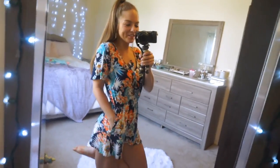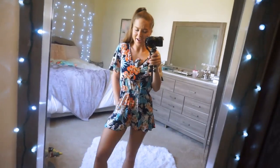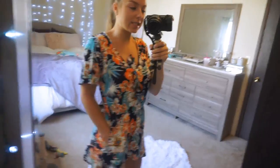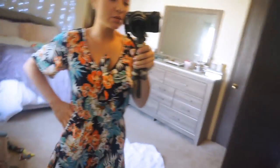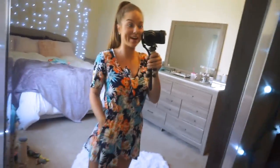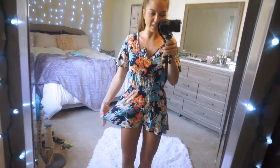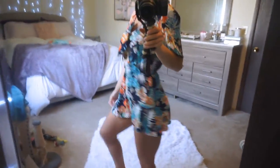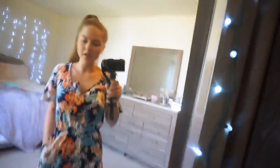This next little romper is so cute! I actually wore it this afternoon to run some errands and got two compliments in only about an hour. It has a cute little tie detail, really lightweight and flowy, and it has pockets — I love when anything has pockets! I love the flowiness on the legs, but being five foot one, I could definitely not bend over in this. It was about $15 from Marshalls and it's just so cute to pop on and run.